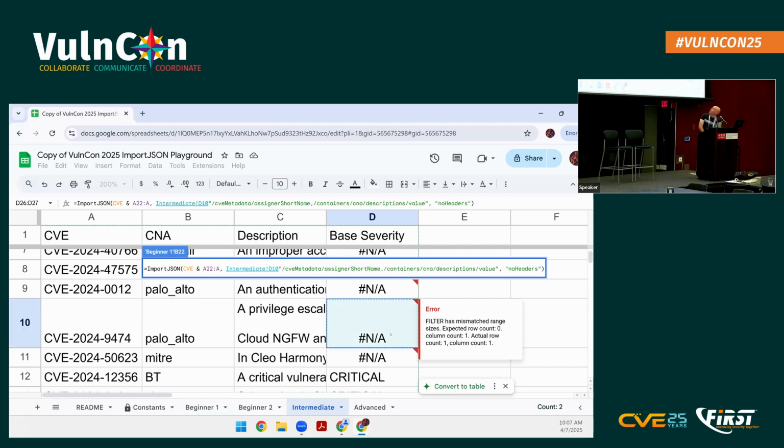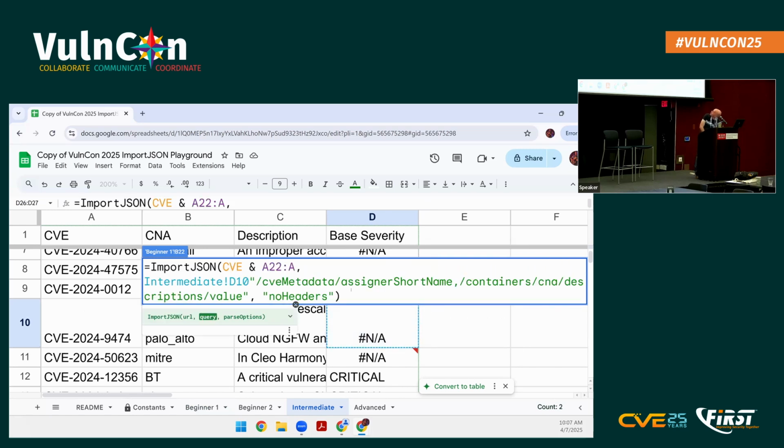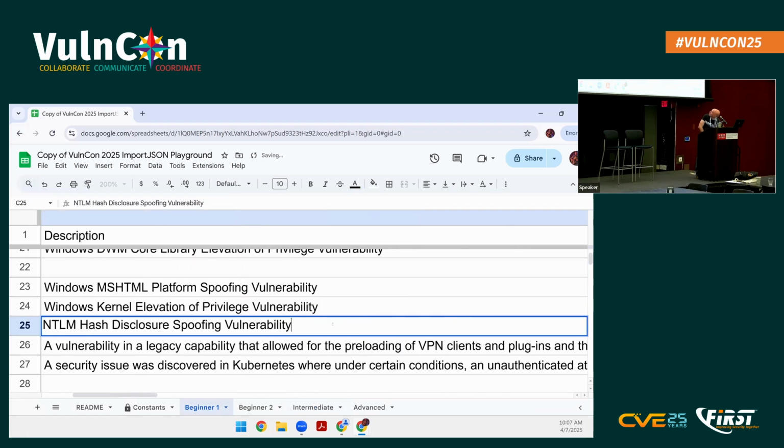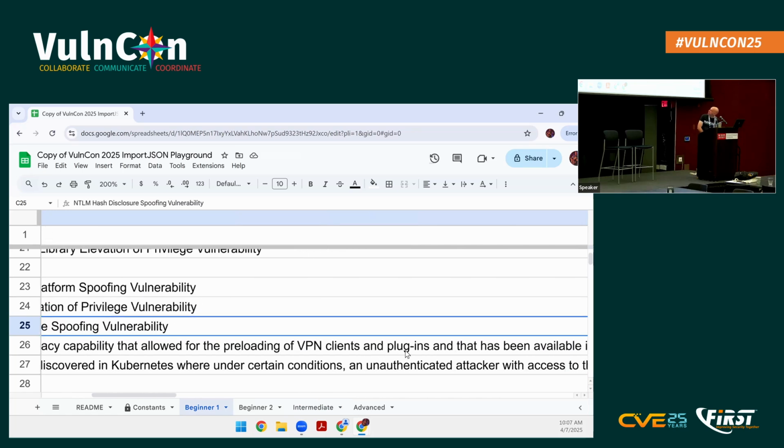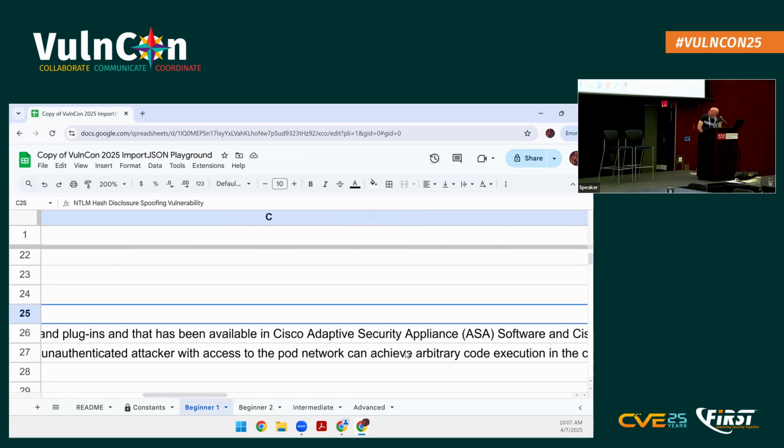This formula, if I can make it fit on the screen, this formula was pretty, yeah, pretty funky.